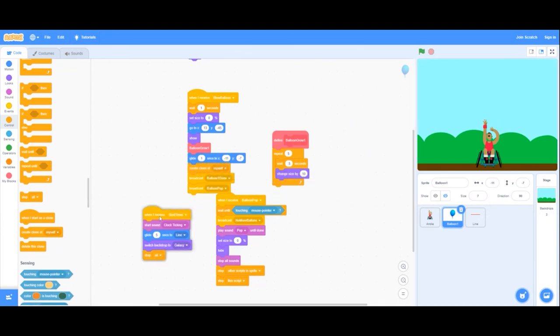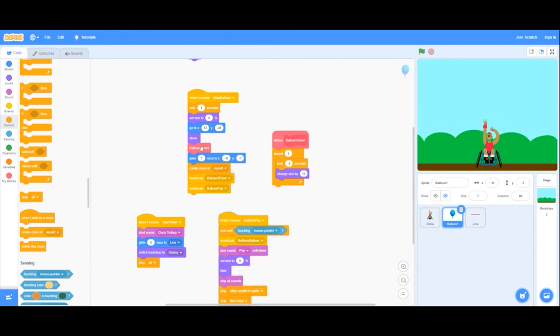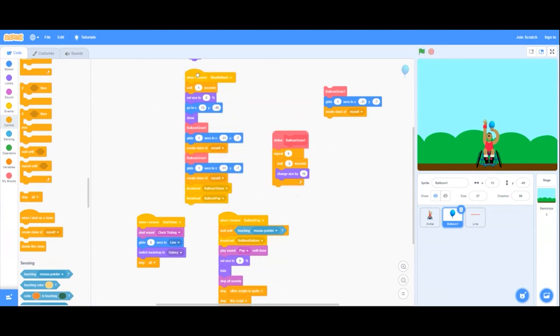So I might want to just put it there, and then I probably want to add in another. I'm going to go ahead and just duplicate that. I don't need these. I just want to duplicate that just to have another one. So let's see how this looks. That's going to grow. It's going to go over. And then, okay, so it's actually going to grow the same balloon instead of a different balloon.